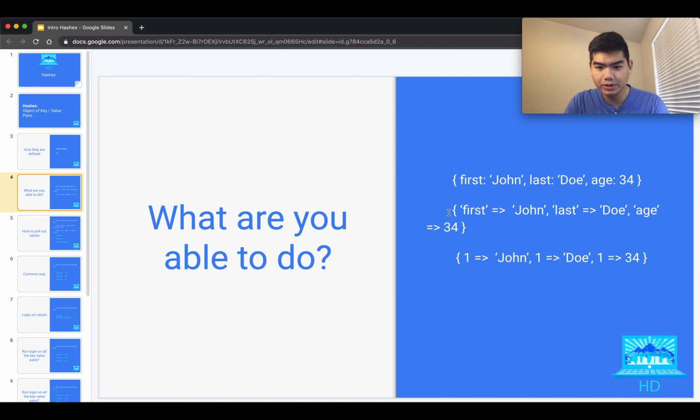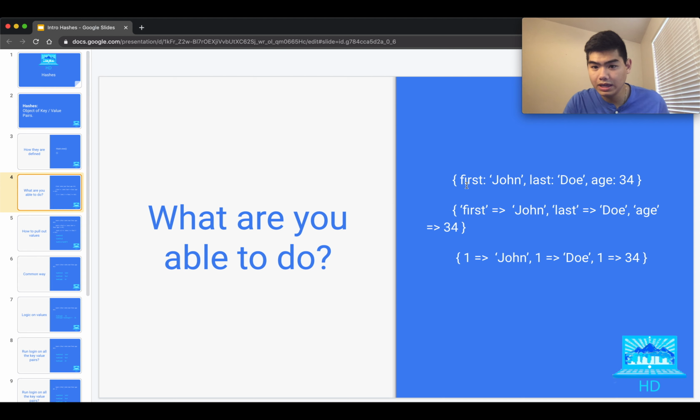Now the difference between these three items here is what you're able to define a hash with. Again, this depends on your language. These are the most common three ways. You can see that the key and also the symbol after it is a little bit different in each and every one of these, but the values all remain the same. This is really dependent on new or old syntax in your programming language.